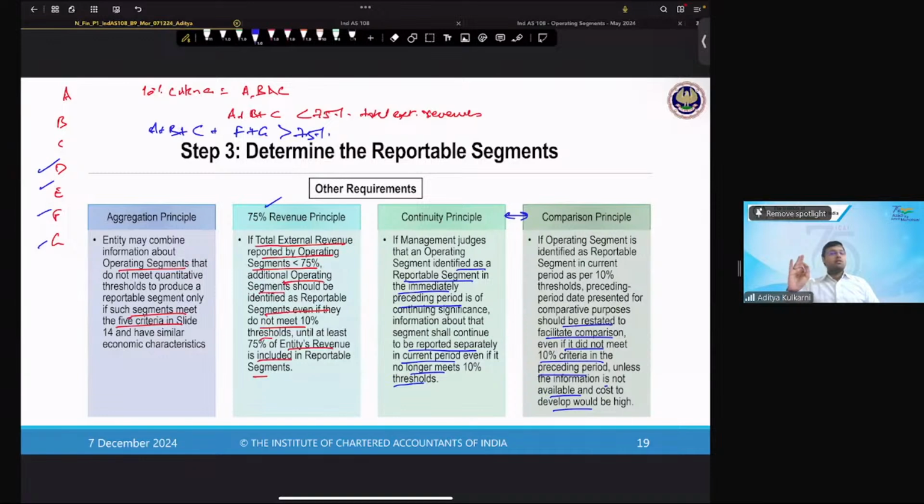When you study your conceptual framework, have you studied it? No, sir. Okay. When you study the conceptual framework, there is one major criterion, that is cost-benefit analysis. For every reporting that you have to do, you will have to assess the cost of getting that particular data and how beneficial it is to me. And that will be one of the bases for taking a call. But you cannot hide behind the shadow of cost-benefit to avoid all disclosures, because it's not proper and it's not expected either.